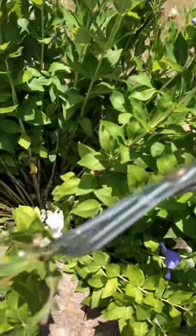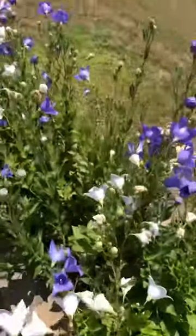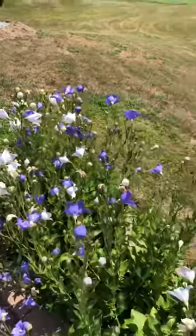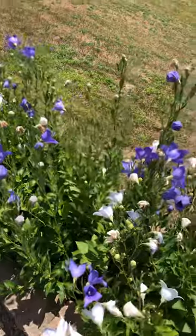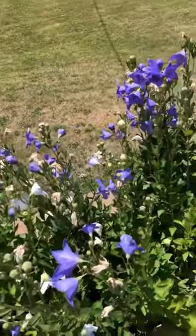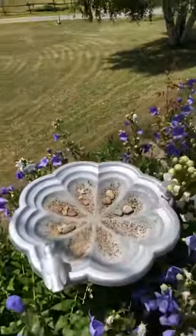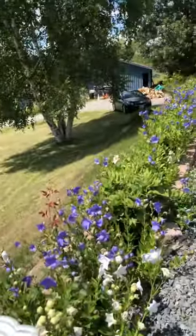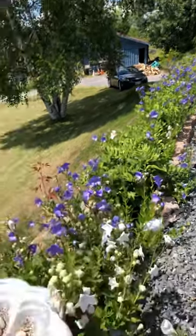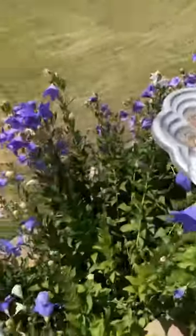They're so beautiful — just one of the most beautiful flowers because they bloom for a long time. We have the purple and the white ones here and they're just so nice. We have a construction area going on here so it's a bit of a mess, but you get an idea of how many there are. They're all over the place and they really are so pretty.